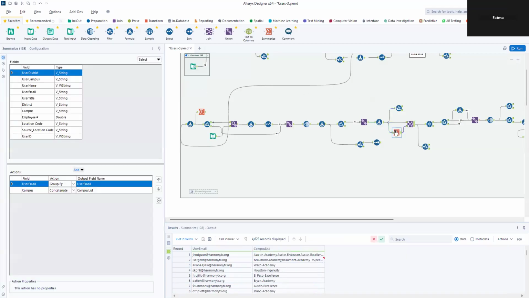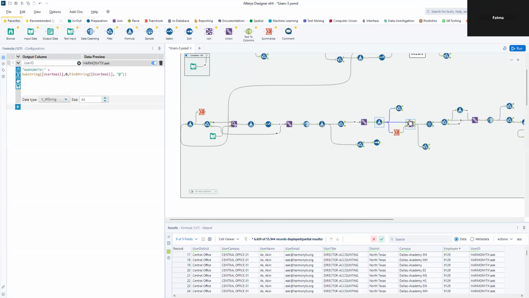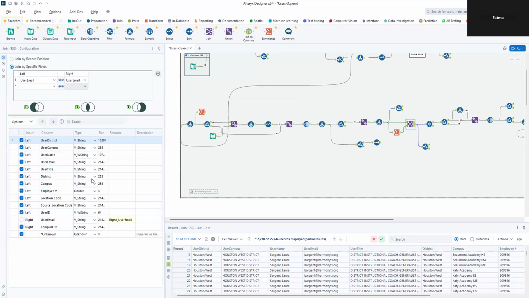This formula here is just assigning a Harmony TX extension to everybody's user ID. And then here, it creates the campus list for each employee, what campuses they're able to see by their roles. This is how they're doing this. And then he's adding user email, putting the campus list together for them by using a join tool, but he used join multiple.